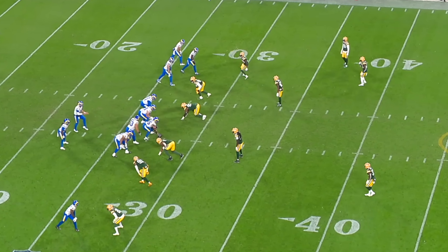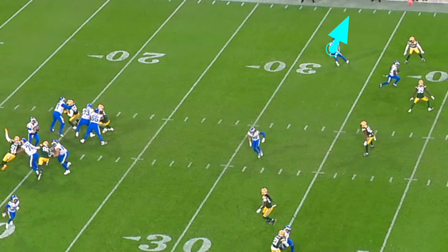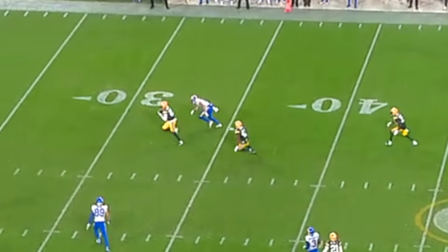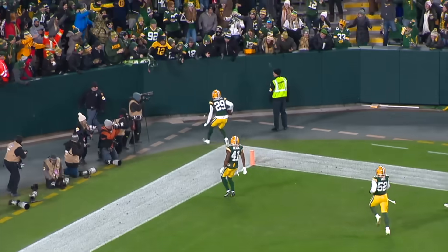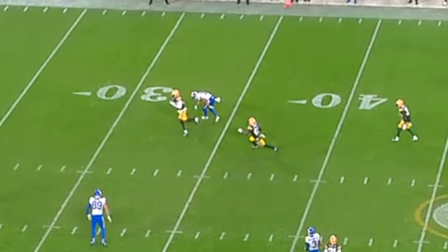On this play against the Rams you're going to see exactly that. Douglas is to the wide side of the field — the trip side — reading the quarterback in zone coverage. The Rams try fooling him with a smash concept: Cooper Cup going to the flat and the number two wide receiver going to the corner, trying to high-low him. But Douglas senses the route combination, and specifically reads Cup's route perfectly as Cup pivots back to the middle of the field. Douglas breaks on it, picks it off, and takes it to the house for six points. Fantastic zone eyes, zone awareness, zone spacing of the two routes on that smash concept.